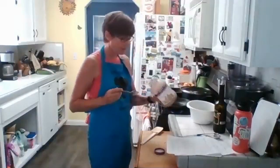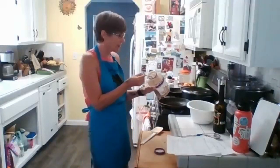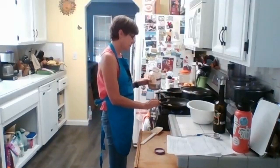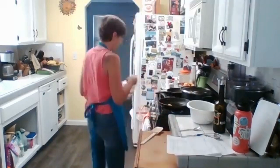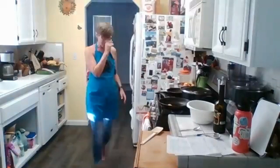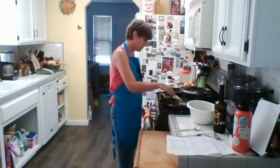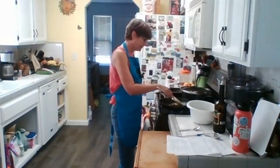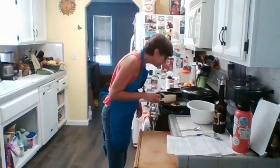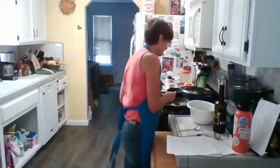Okay, so we're gonna put a scoop of garlic in if you want to. If you're using garlic powder, don't put that in yet. But if you're using minced garlic, you can put that in now. So you're gonna wanna spread your garlic around in the pan. Let it get a little warm. You'll start to smell it real good. If you're using garlic powder, I'll tell you when to put it in.